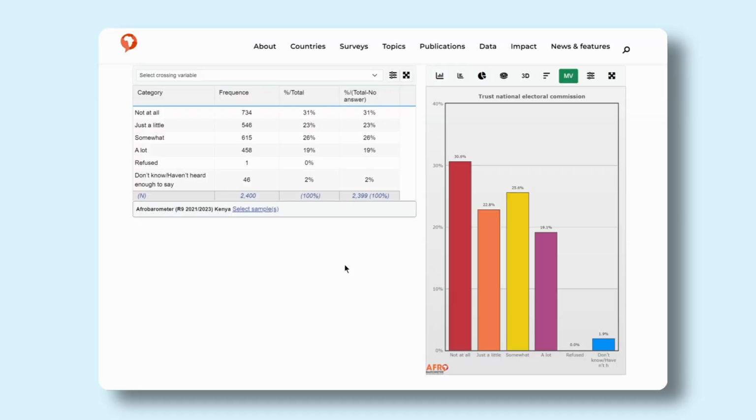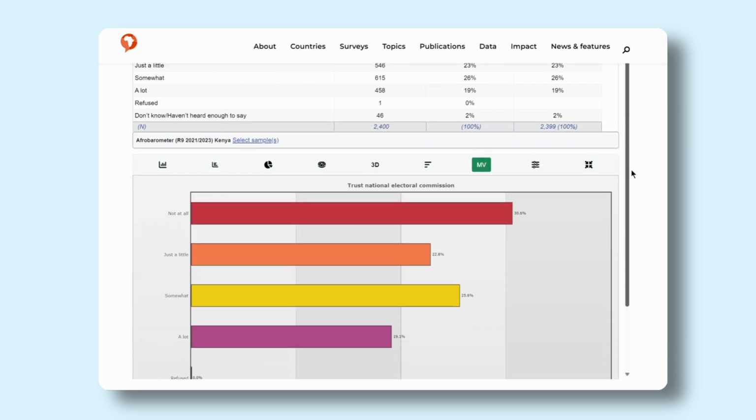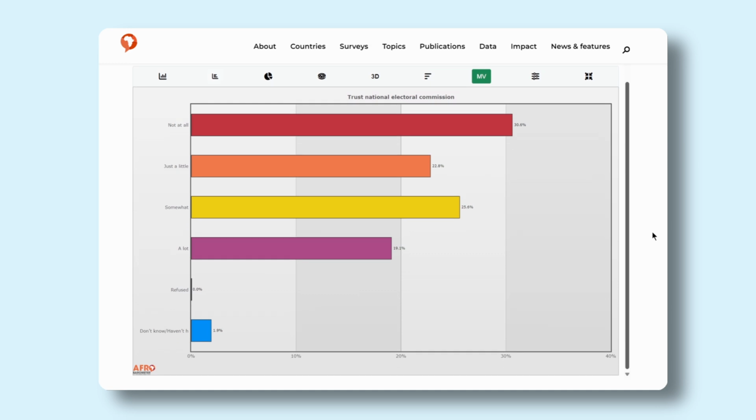Another thing we are able to do in the ODA is change the chart type. In our example, a column chart is the default view, meaning that the first box above the chart should be selected. But you're not limited to columns. You can select a bar chart by clicking on the second small box above the chart. Once selected, you will see the response options flipped along the axes. The data remains the same, but the presentation changes.